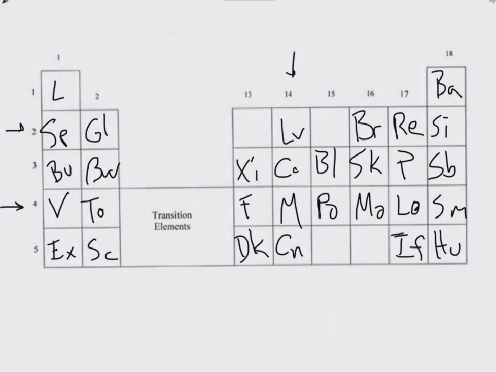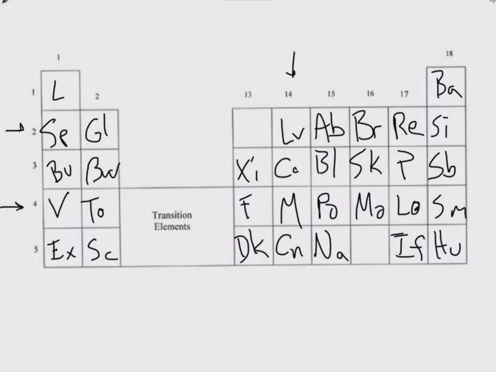Abundantium is one of the most abundant gases in the universe, which has 7 protons, 7 neutrons, and 7 electrons. That would be nitrogen, and that would be right here in group 15 on the periodic table. And the number of electrons in the outer energy level of nautolonium is 5. So 5 valence electrons means group 15. So that's going to put it in the last place in group 15.